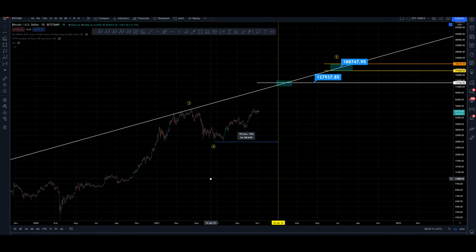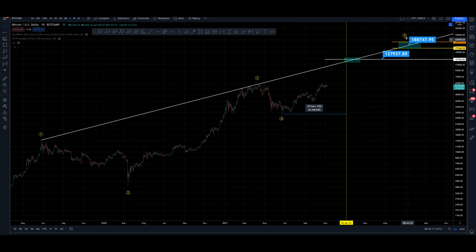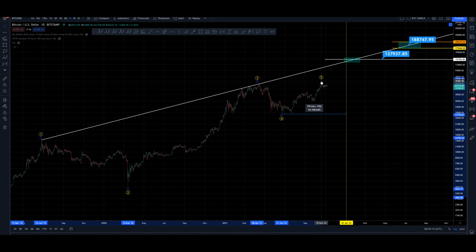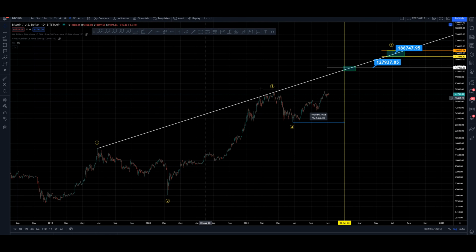So the next one is my own, which is this projection I've just made. We've dismissed the idea of the 5 being here. I'm not saying it's impossible, I would never say something's impossible, just that it's very unlikely. And then we've got the option that I'm working on, which is somewhere between 127,000 and 206,000. Not particularly helpful, such a large range, but all it's doing is aiming for this upper bound, this upper trend line, using the 1 to 3 to 5. That's it. And then using Fibonacci extensions and some relationship in time.